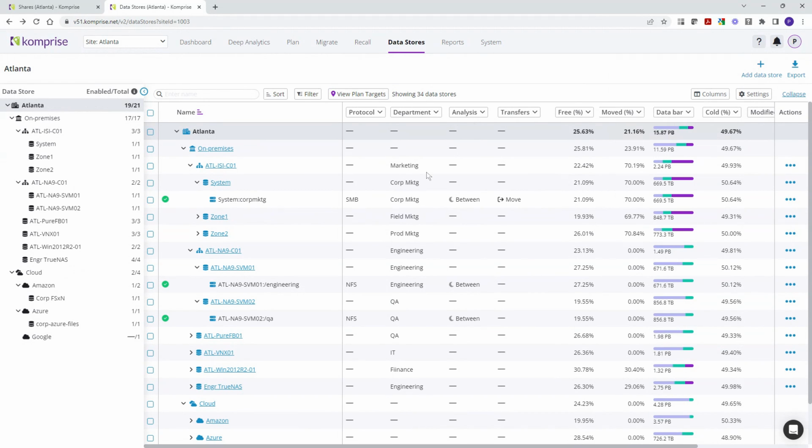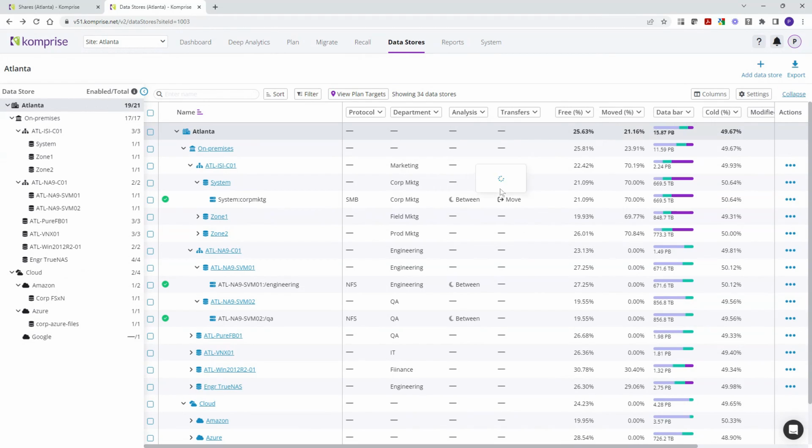Next time I log in, I see these same columns again. If Darren were to log in, he would see the columns that he had configured. If Ben comes in, Ben will see the columns he's interested in. So you can customize these per user. And in fact, you can customize them depending on the phase of data transfers that you're dealing with.